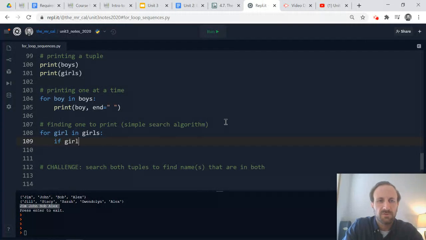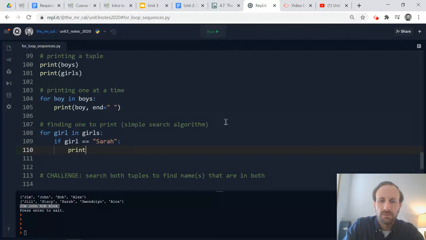So if the girl that we find in the tuple is named Sarah, then maybe we want to print out that girl's name. And maybe we also want to say something like, and is when girl characters long.